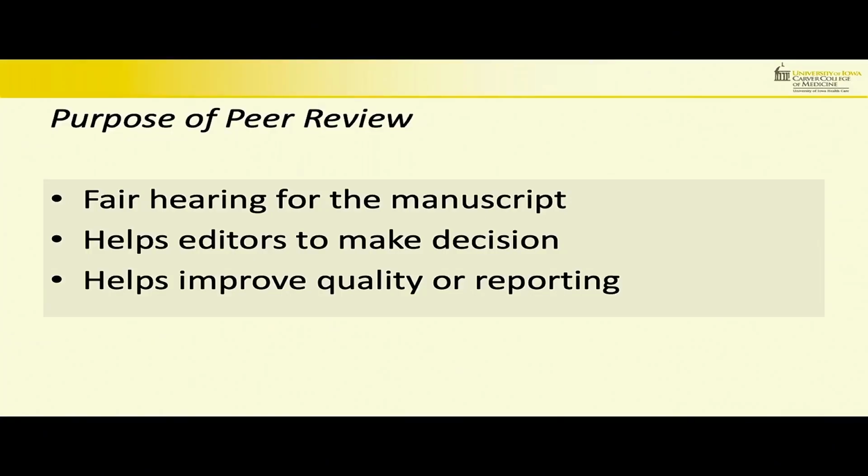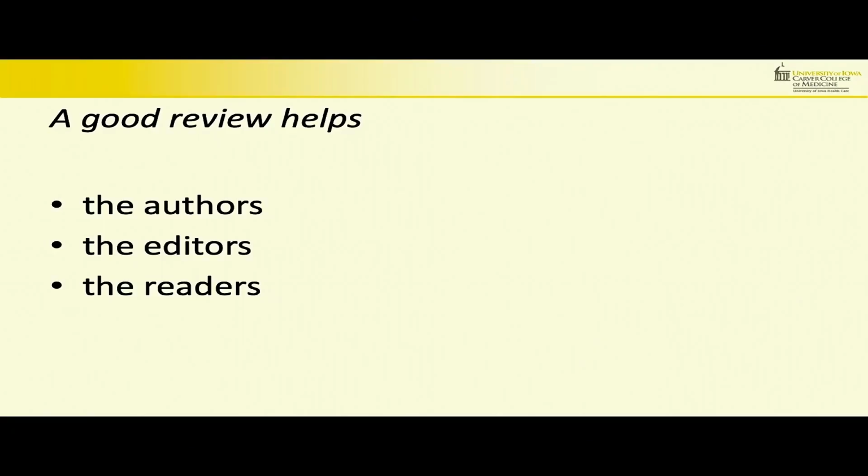The purpose of the peer review is so the manuscript gets a fair hearing. It helps the editors make a decision. And I think a very important part of reviewing, it helps improve the quality of the reporting. So one of the jobs of the reviewer, Ruthie already mentioned this, is to help make the manuscript better. A good review helps the authors make the manuscript better. It helps the editors decide whether to accept the manuscript and to put it into good shape. And it definitely helps the readers understand the manuscript.